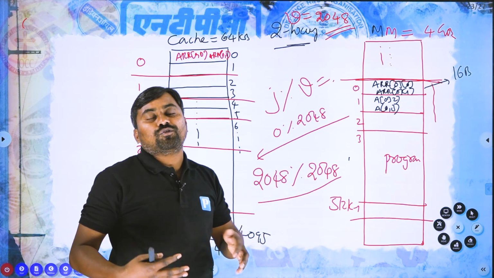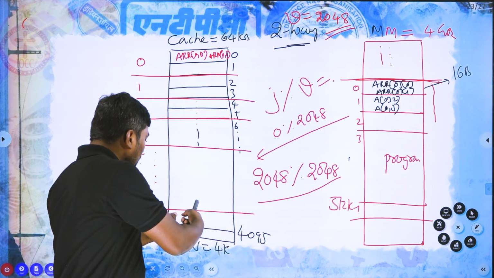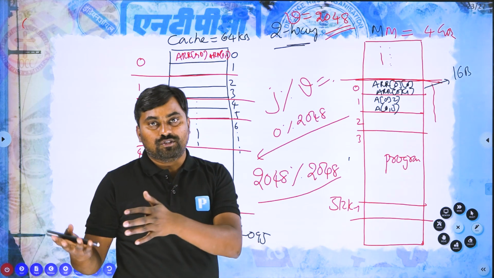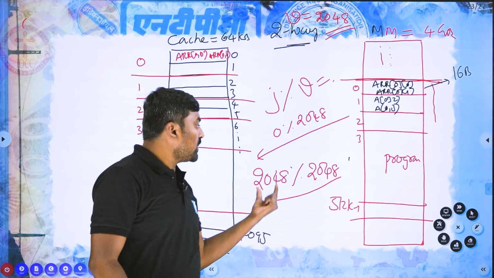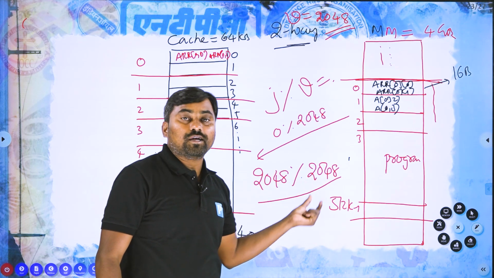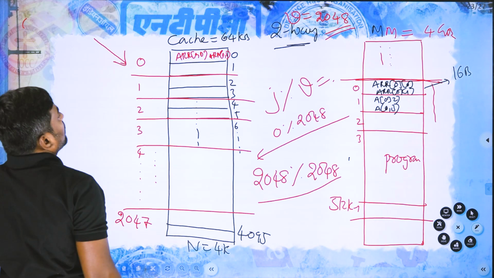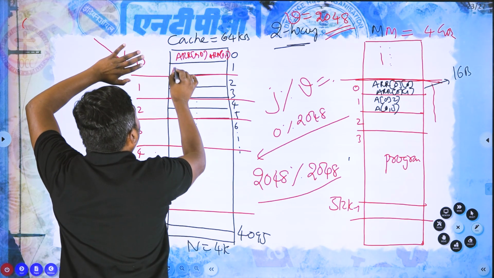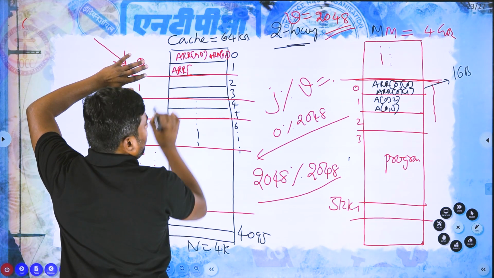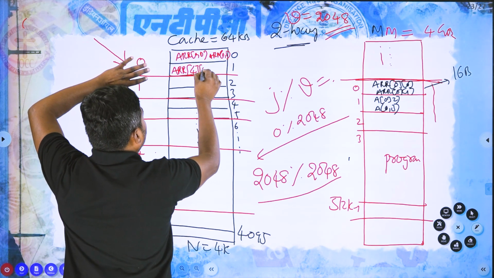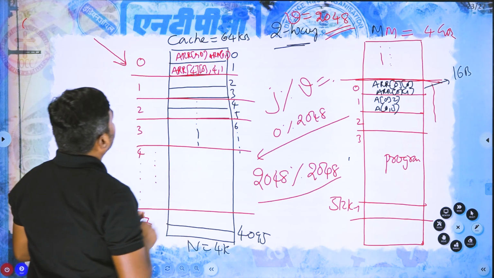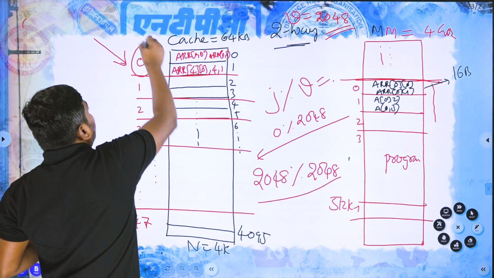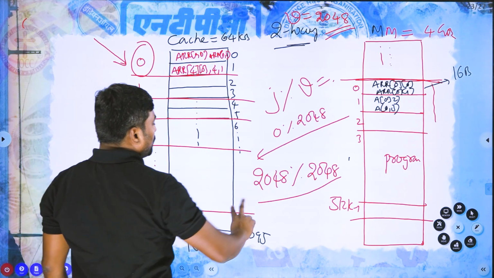2047, we understand, 2047 modulo 2048 will be 2047 only, here I placed. Then when it is the 2048 block containing the array of 4 of 0, where will 2048 map? 2048 modulo 2048 gives the set number 0 here. So in set number 0 I can place the array here, because in one set there are 2 blocks, so I can place ARR of 4 of 0 comma 4 of 1. You understand? See, now array of 4 of 0, 4 of 1 will be mapping to this index, set number 0. So that was the question only. You can see the question.